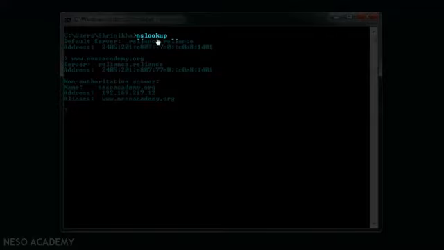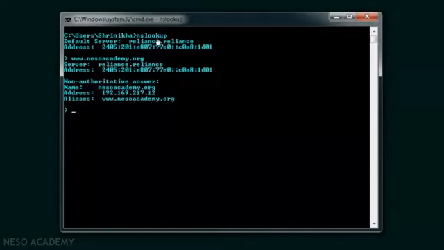It is used to query the DNS server to get the IP address for the given computer names. For the computer name www.nesoacademy.org, the IP address is now resolved by the DNS server. Now we know the IP address of nesoacademy.org is 192.169.217.12. Now we will check whether our computer is able to reach the Neso Academy computer. To do this, just press Ctrl C to come out of this nslookup command. So Ctrl C aborts the current execution.